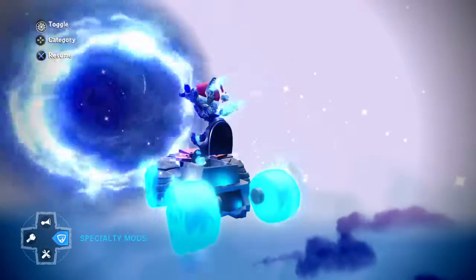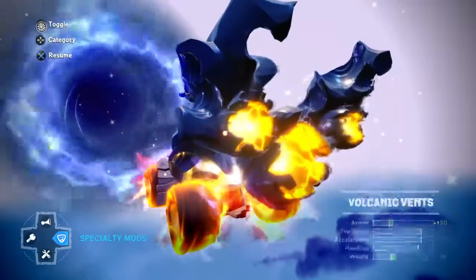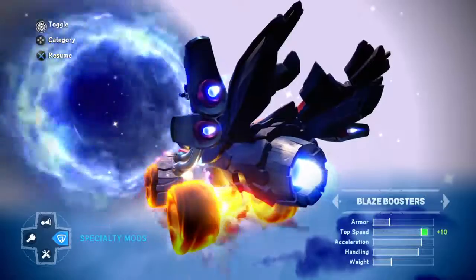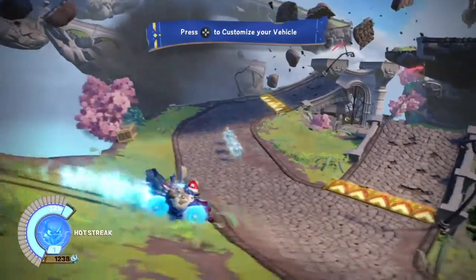Supercharger Skylanders. Here we have it. These are your specialty mods. Oh. Looks like he has some mods already. Lockwood. Is he meant to have these mods? Volcanic. He's meant to have these mods. Blaze boosters. Okay, let's just switch back to normal. Load burner. I like the blue fire. I like this the best.